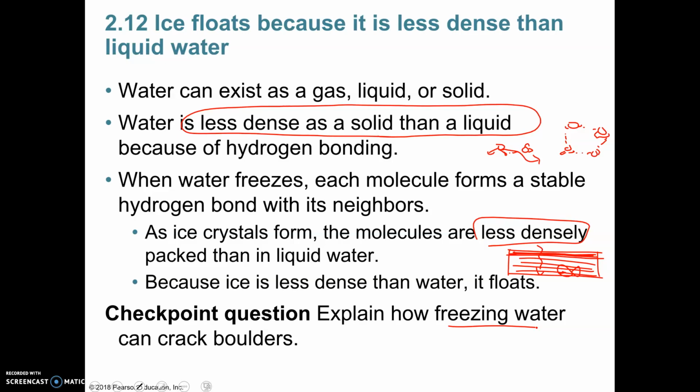This is also why if you've ever put a water bottle in the freezer and forgotten about it, your water bottle might have come out of the freezer all swollen and it won't stand up. That's because you put it in there completely full of liquid water. Now when it freezes, that liquid pushes out because it's forming ice, which takes up more space. And now your water bottle, instead of being flat at the bottom, it's now bulging at the bottom and it won't stand up. If you put a soda in the freezer and you forget about it, when it freezes, it'll crack the aluminum can. That's how strong it is.